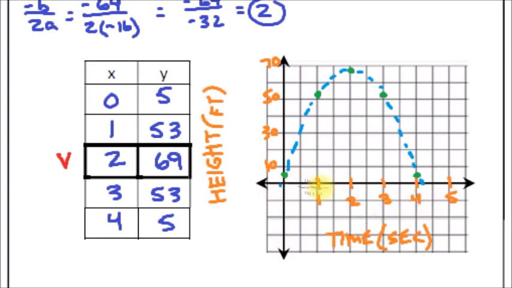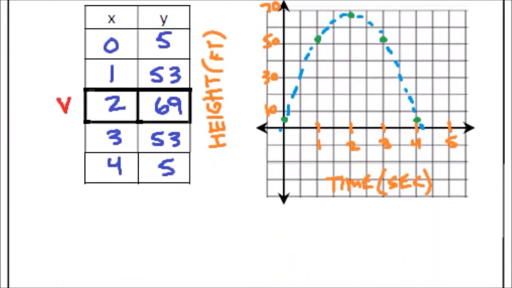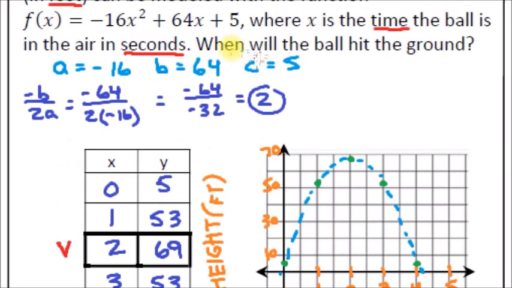The time that the baseball is in the air, and the height, how high is it at different time values. So the question is, when will the ball hit the ground? Well, think about this. We don't know exactly, but we can have an approximation. You can see the ball hits the ground right about here. If the question is when, we're asking about time. I'm going to circle this when. That's time. What time will it hit the ground?